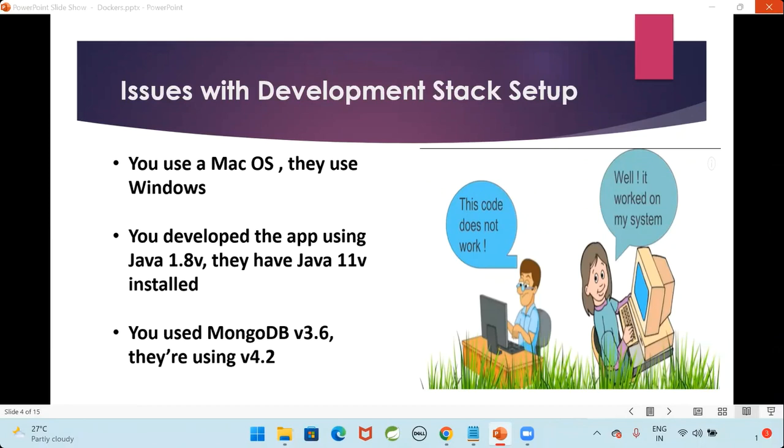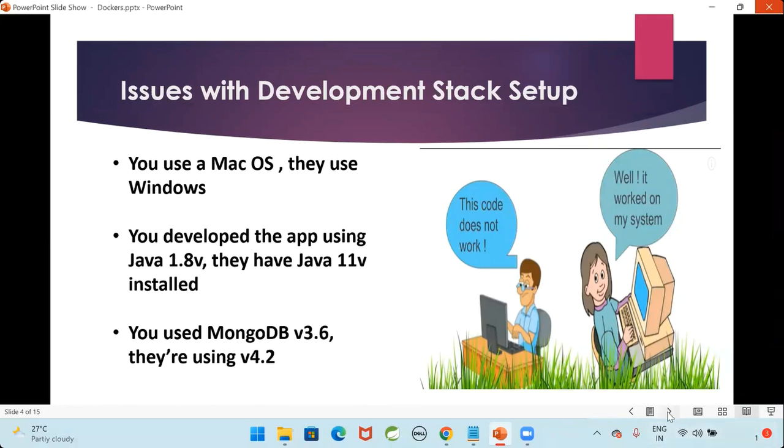So here is the development tech stack. Whatever technologies we use, and whichever versions of them, those technologies are not common on all the developers' systems. The tech stack is not common. So the code which is working on one developer's system is not working on another developer's system because of some issues with the environment. These are the common problems we face when working with project development.